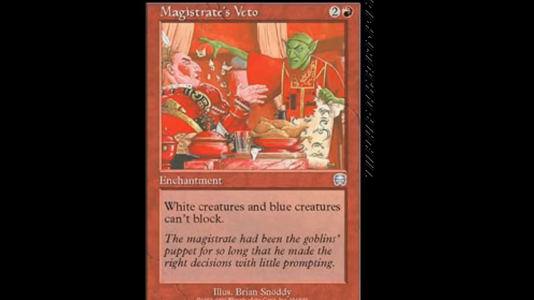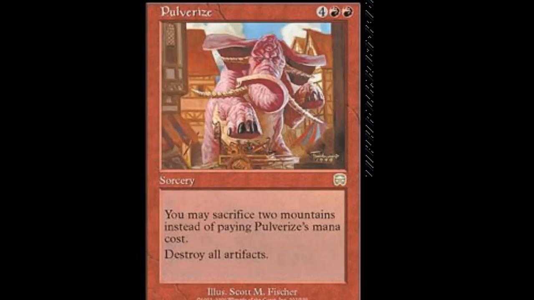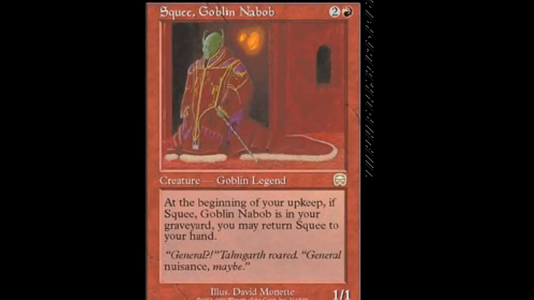By the way, as a weird plot twist, if you don't know anything about the storyline of the Mercadian Masques, goblins were the ruling body. Yeah, super weird. Pulverize. Why not? Free Shatterstorm. Squee, our cabin boy on the Weatherlight, because goblins are the ruling body of Mercadian Masques, naturally when they landed, they assumed that Squee was in charge.